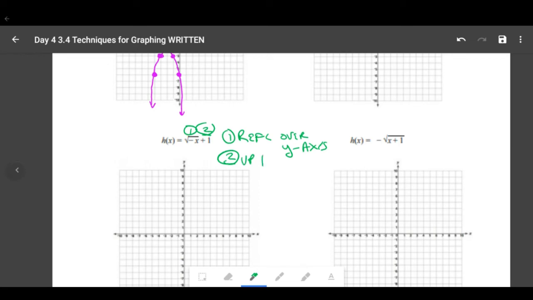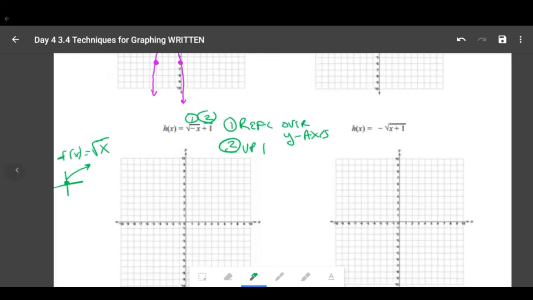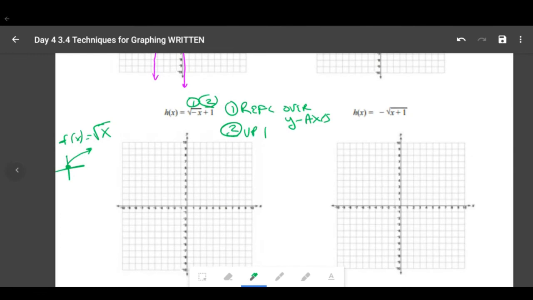So hopefully you remember that the normal graph, if we were to look at the basic one, we know that it is the square root of x. That's the parent function that it came from. And hopefully you remember that starts at 0, 0 and works its way that way. Okay? Well, now instead of going towards the right, it's now going to be reflected. So reflecting on the y-axis is now going to make it go towards the left. Okay, but then we also have to do up 1. So we typically would start at 0, 0, but instead we're going to go to 0, 1, and a reflection on the y-axis is not going to have any impact. So we're going to leave it at 0, 1.